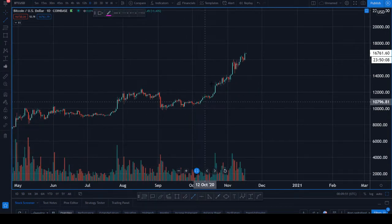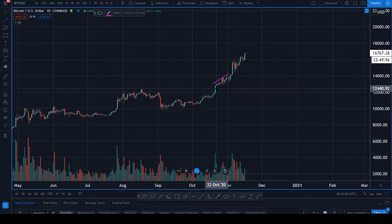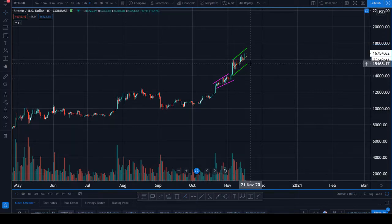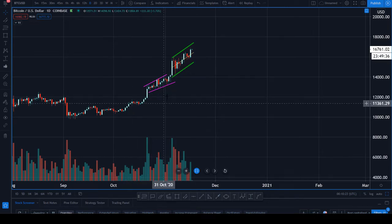This was a running bull flag right here, where overall we're putting in these higher lows and higher highs, consistently there, and then we break bullishly above it. You can see we're doing something kind of similar so far here. We have our higher highs continuing to be put in, and still holding this overall parallel, which looks very similar to the last time we did that. Now, is it that easy? Right? Is this just going to be that easy?